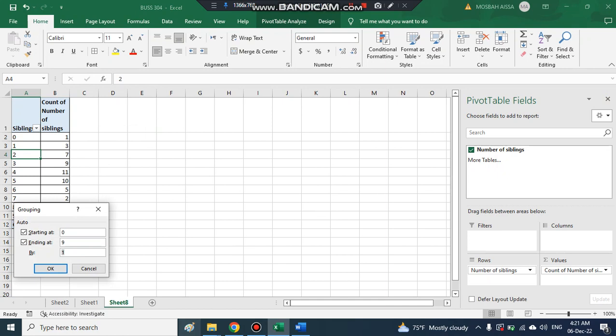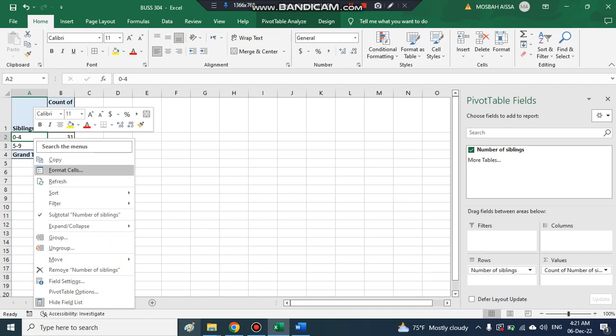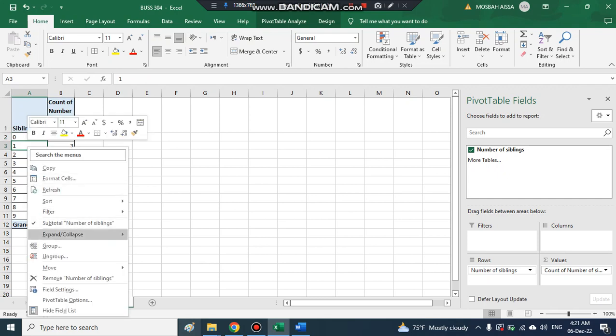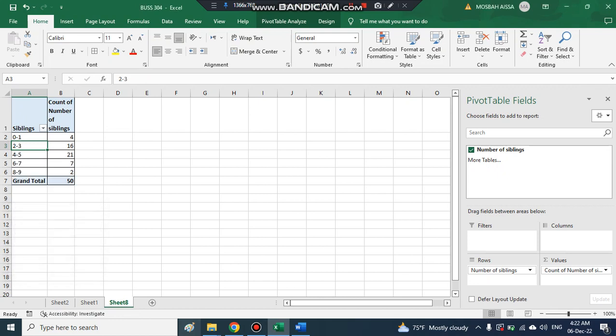So then you have to put the range of every class here. If, let's say, 5, I will have my table summarized in 2 classes only. So if I want to go back, just do the same thing, right click and then ungroup. I can play around with the value here. Let's say I will make it 2. Okay, and then I now have more classes, 5 classes generally. So this is how we come out with summary tables.